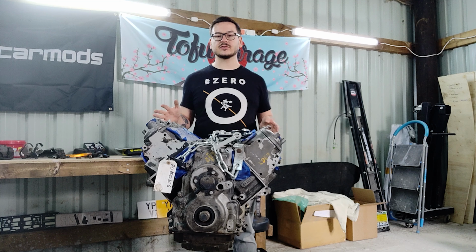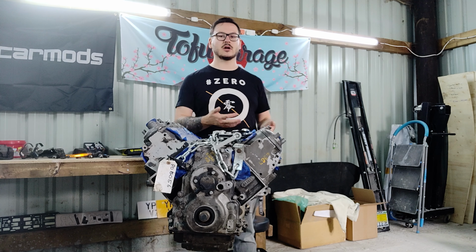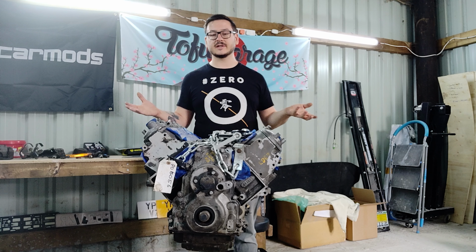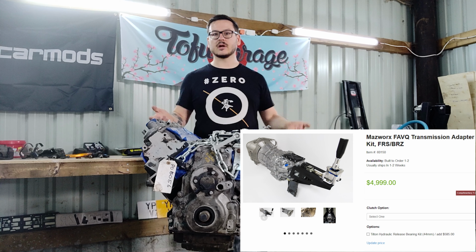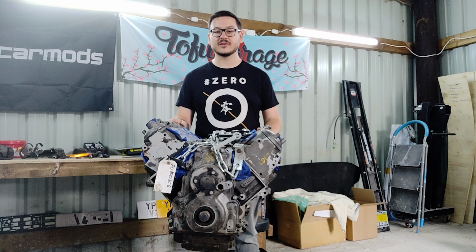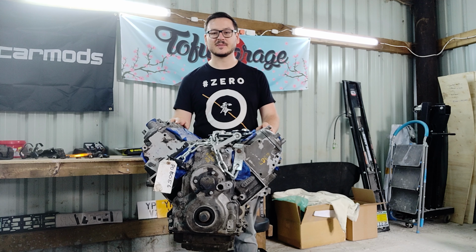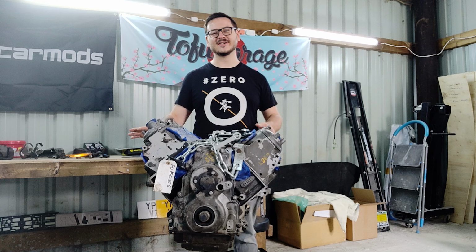But having done some research into all that, the kits available, the parts available, turbos and so on, I came to the conclusion that it's fairly pricey. And if you're going to start blowing up gearboxes, you're a bit stuck, apart from buying gearboxes over and over and over, or doing some kind of ridiculously expensive gearbox conversion. At the end of the day, I thought to myself, I'd like to do something a little bit more interesting than that, a little bit more exciting, at least to me personally. I chose to do an engine swap instead. And as you can see, I've already bought the engine, so I've already got my foot in the door.